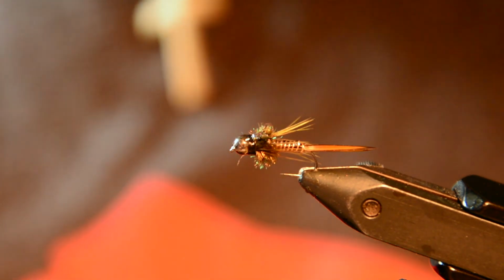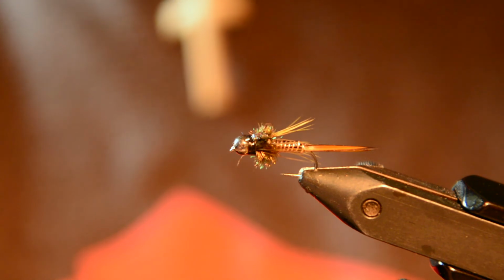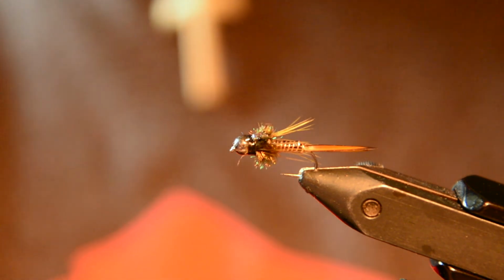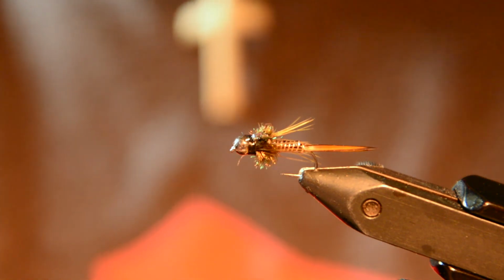Alrighty, that pretty much does it for the two-tone Copper John. It's a really heavy fly that you can use in faster water or in like a nymph system as your point fly to get it down quickly.